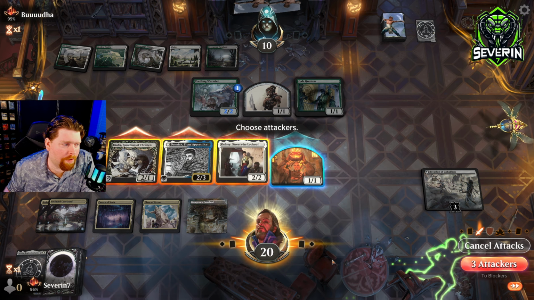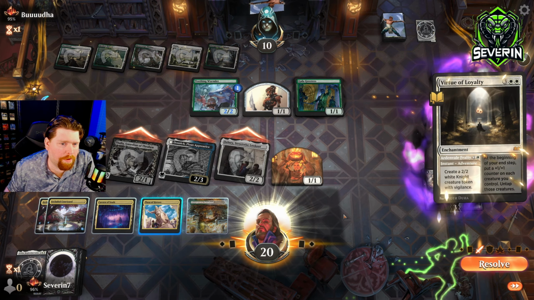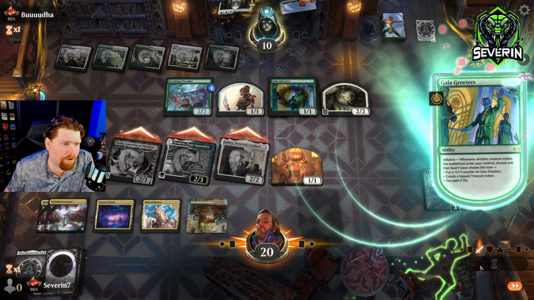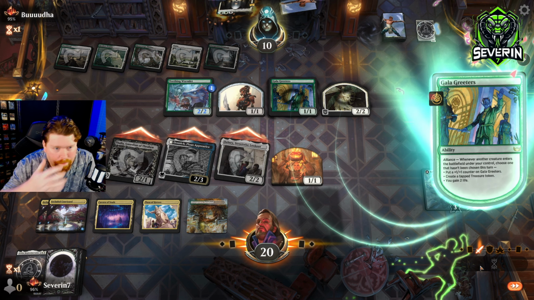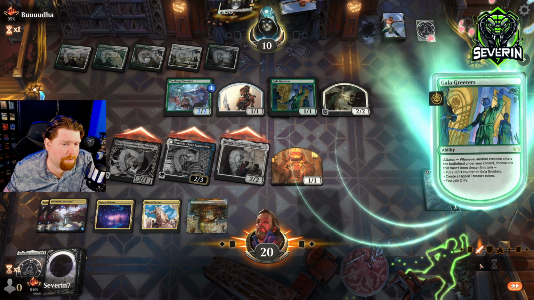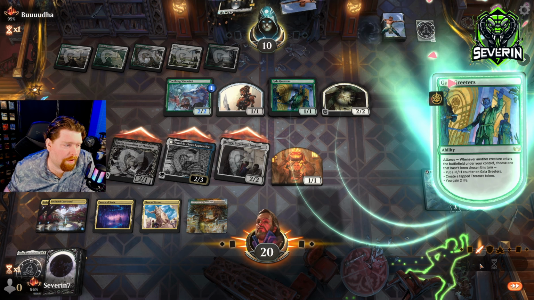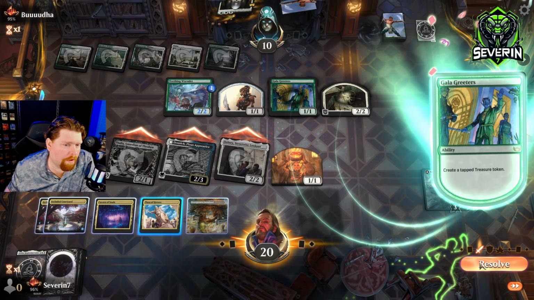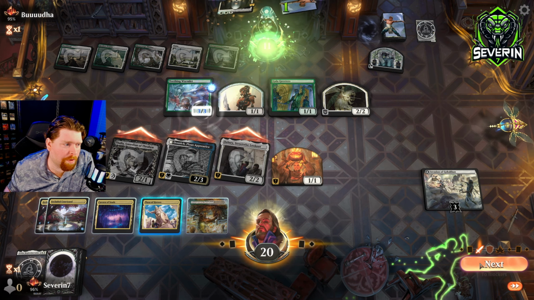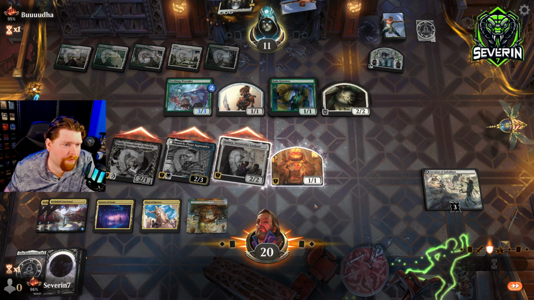Yeah, I'm gonna get in there with all these. We'll protect something with Virtue of Loyalty. They make a treasure. Well, they could make a treasure. I might put a counter on it. Nope, they make a treasure. So now they can't block with the Wormlet. I don't think they thought that through.